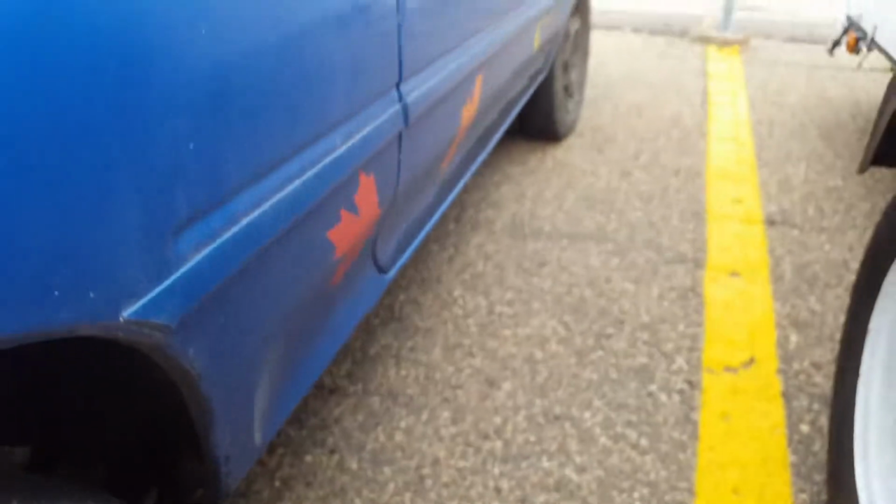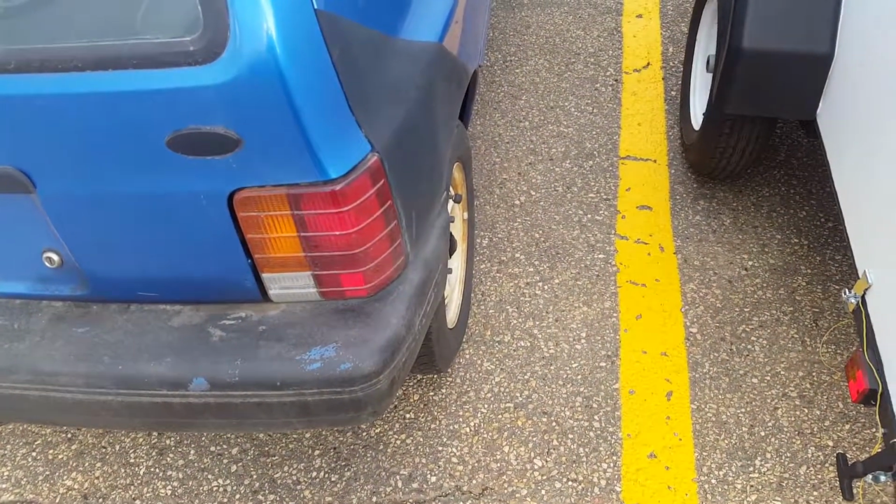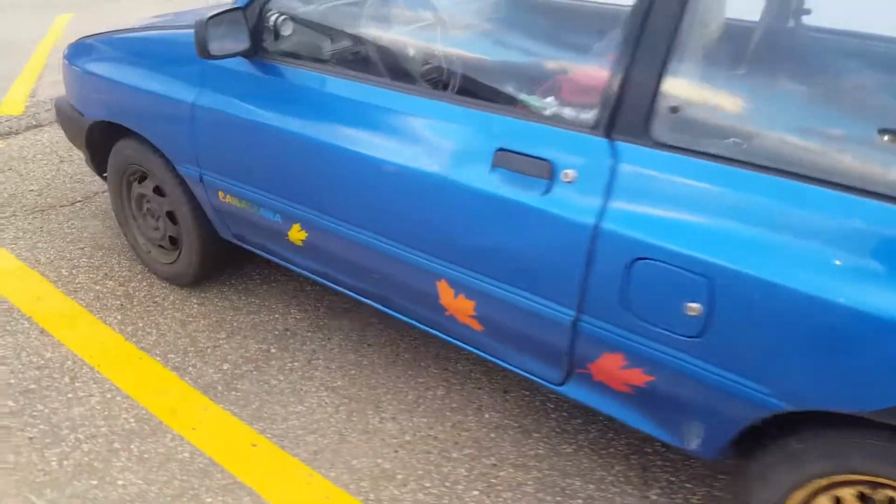And just like any car, you check the wheel wells and the rocker panels for rust, and everything else is kind of not too much of a concern depending on the price of the car, because a clean shell that's not rusty is the most expensive part of a Festiva.